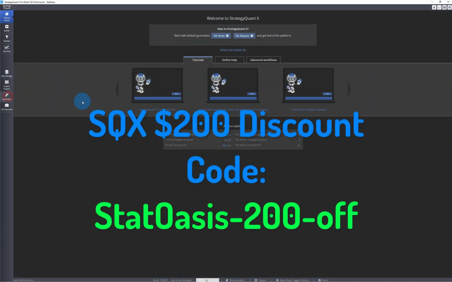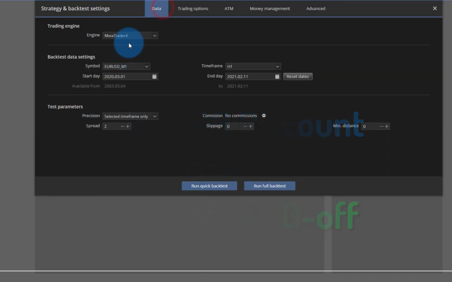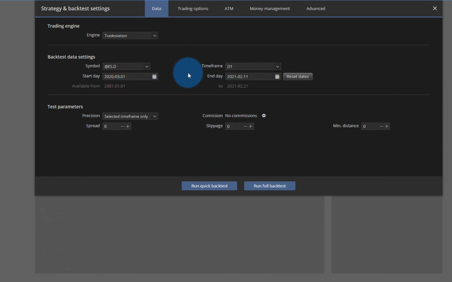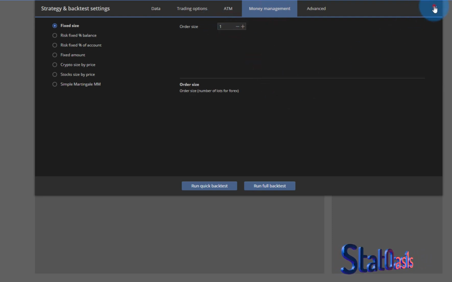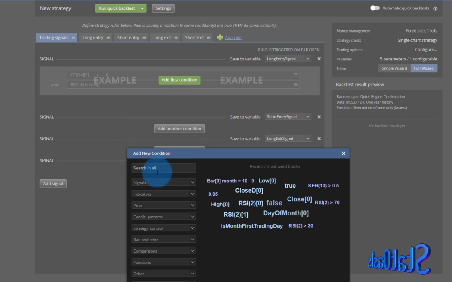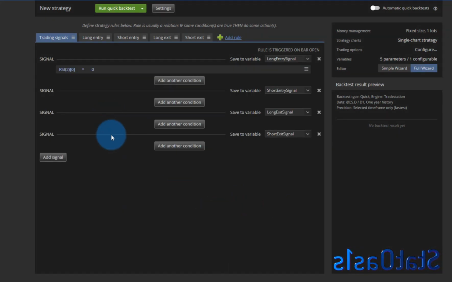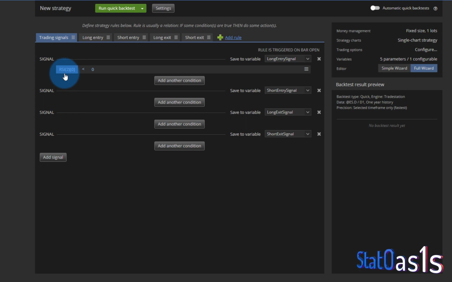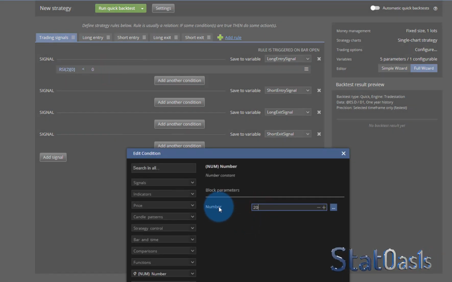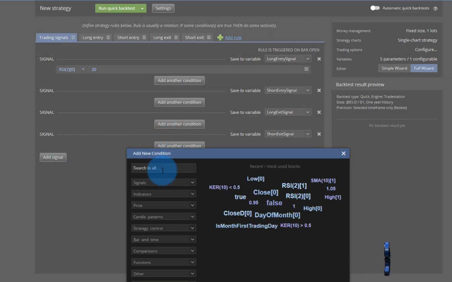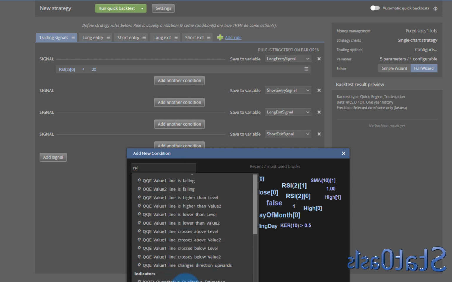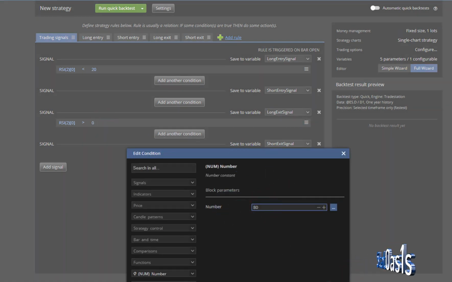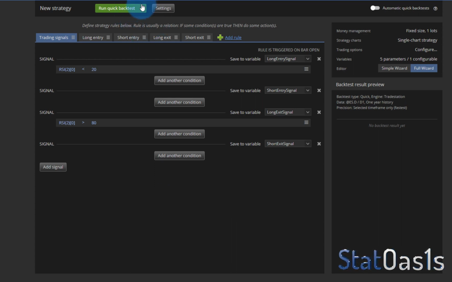To start, we need to build a strategy. So we'll go to Algo Wizard and we'll use the usual engine, and let me use my preferred instrument for mean reversion, and we'll use a fixed one contract. So a simple strategy of mean reversion on the ES, as most of you know by now, the ES is a very good instrument for mean reversion. So I'll use my preferred method, which is the RSI 2 period. And when the RSI is lower than level 20, I will go long and will exit when the RSI is greater than 80. So that's my long side. And we can run it.